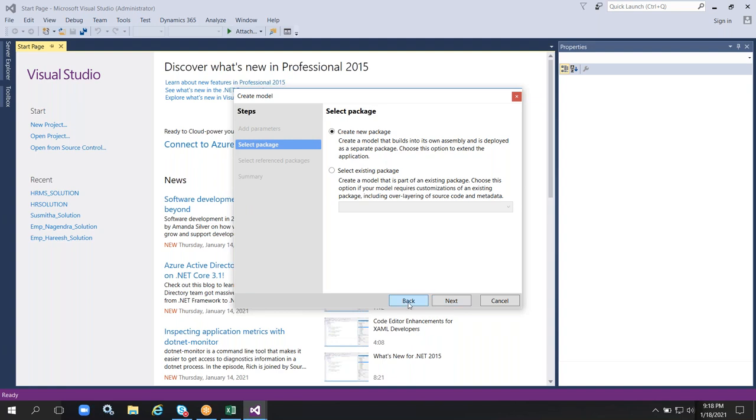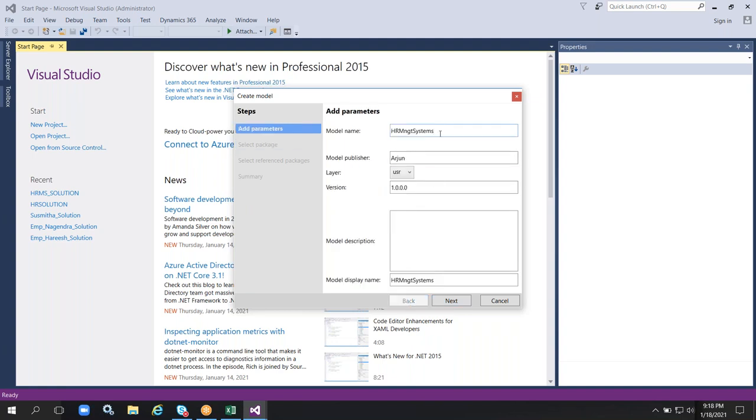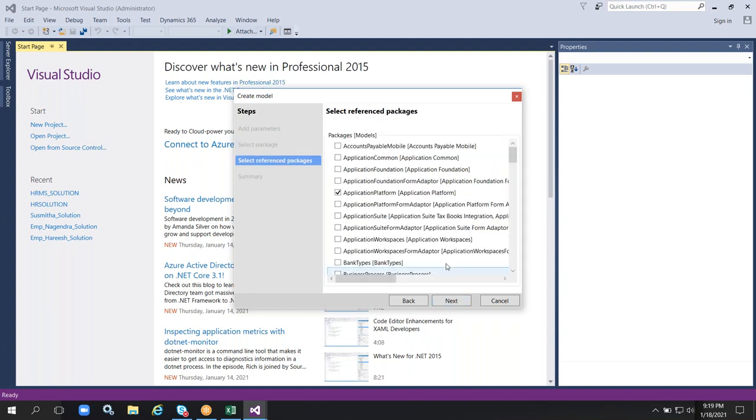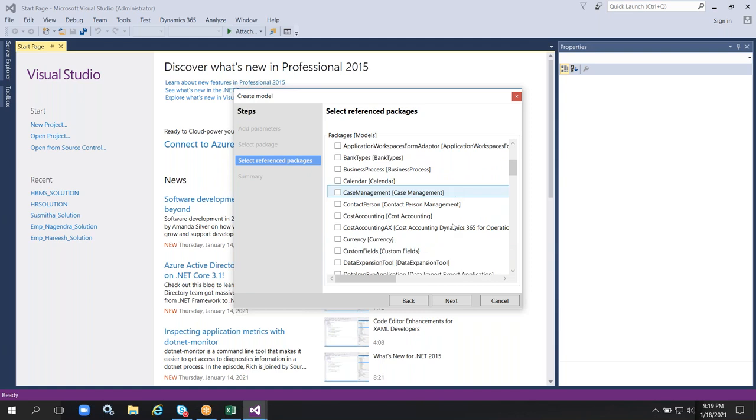Okay, let's go back to the previous step, and here I'm giving the name as model. For your understanding purpose, I'm giving the name as model, HR management model, or HR management, something like that. Okay, next I'm selecting a new package, clicking on next, and here these are all existing models.